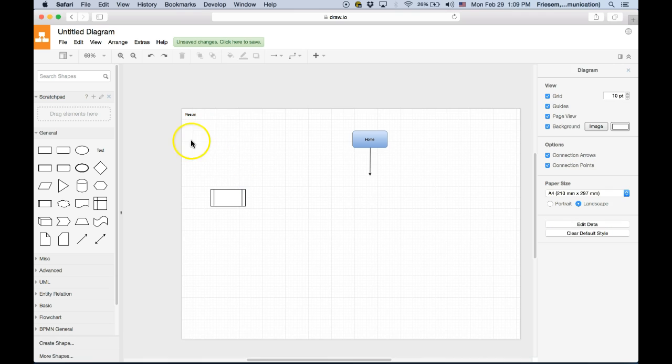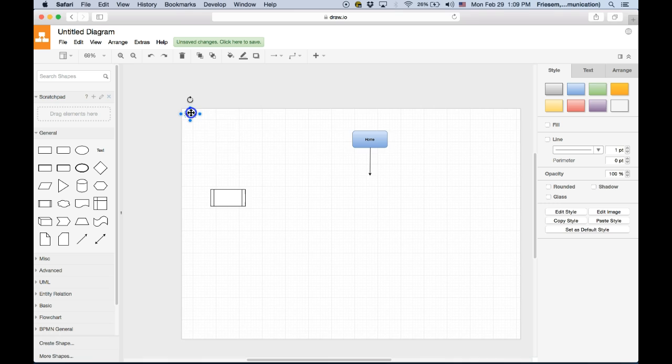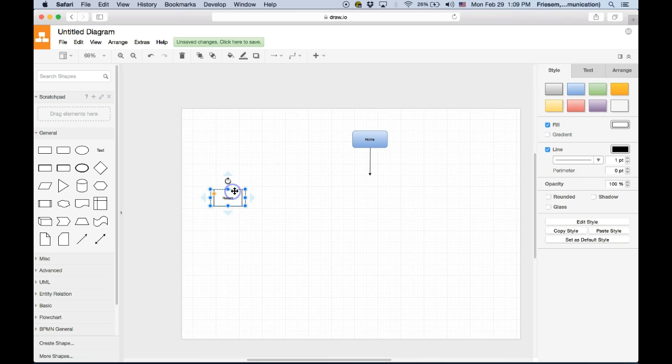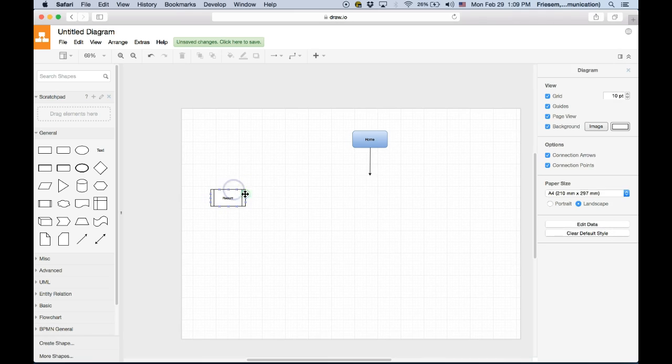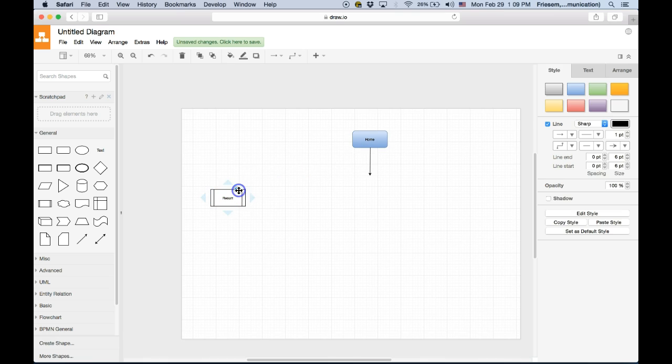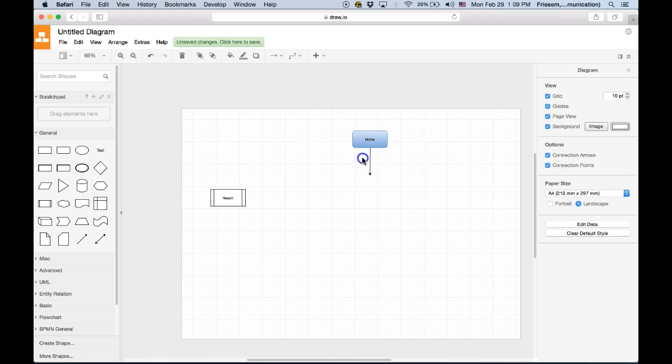Oh, you can see that you can actually drag the, if you have here, you can actually have, but I want the other direction, so I'm gonna go like that.